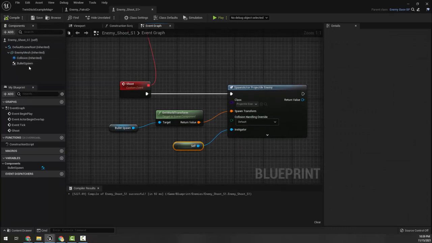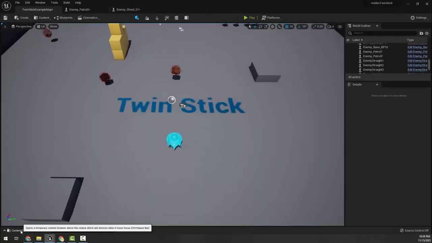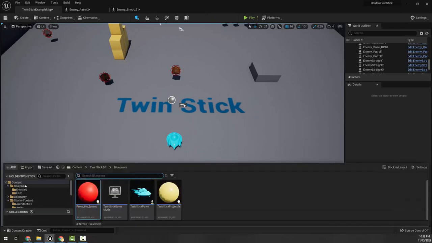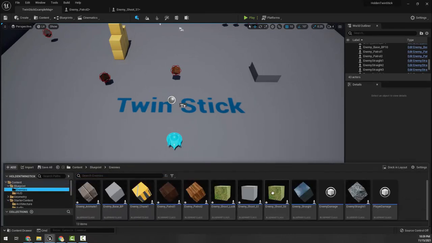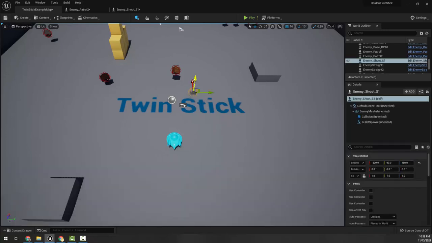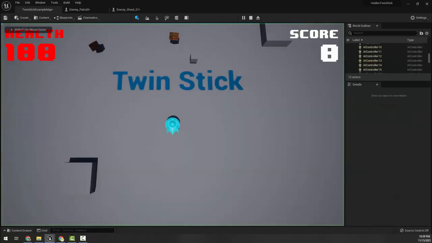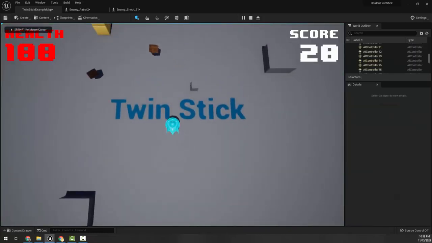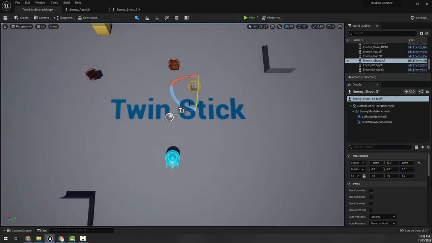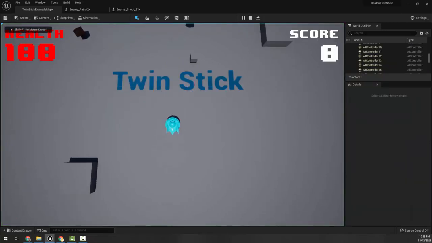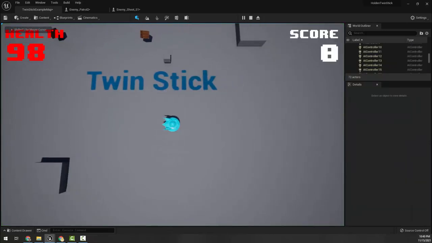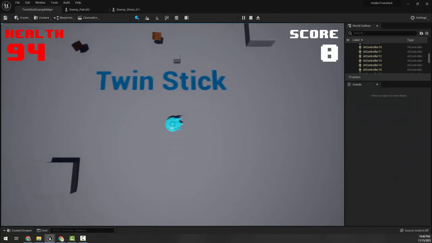Assuming that it doesn't spawn inside the target. So let's go ahead and look here. The one we were just in is enemy shoot underscore S1. So it's this little gray box here. And I have a hunch he's probably going to shoot this way. Yep, he's shooting up because we made the shoot line up with red. That's easy enough for us. We'll make him point this way. And we can see there the bullets are going. If I move into the wing, we can see that my health is going down. I'm losing one health every time I get hit.